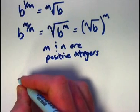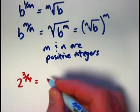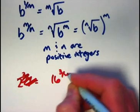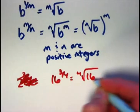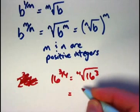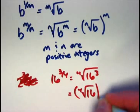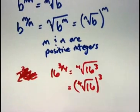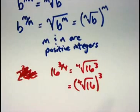Why should, for example, let me pick a different example. Why should 16 to the 3 fourths power be the 4th root of 16 cubed and also the 4th root of 16 quantity cubed? Why should it be equal for those things? Well, again, the motivation is to want the properties of exponents to continue to work even in these situations.